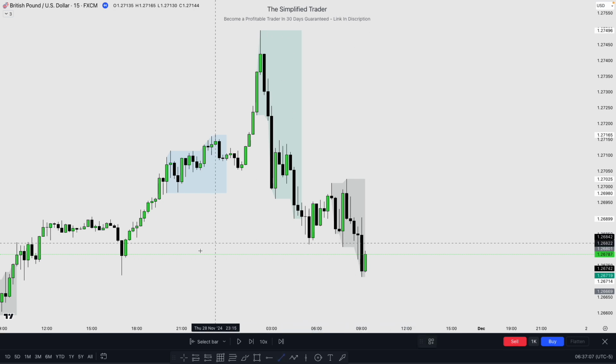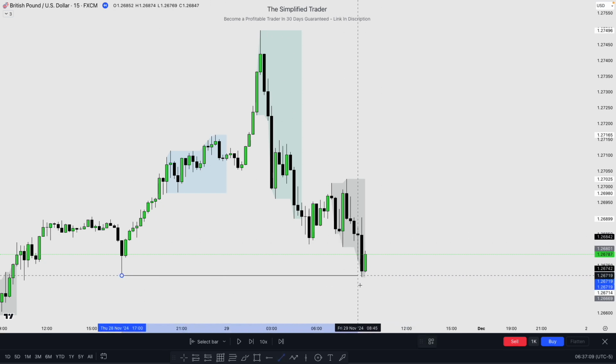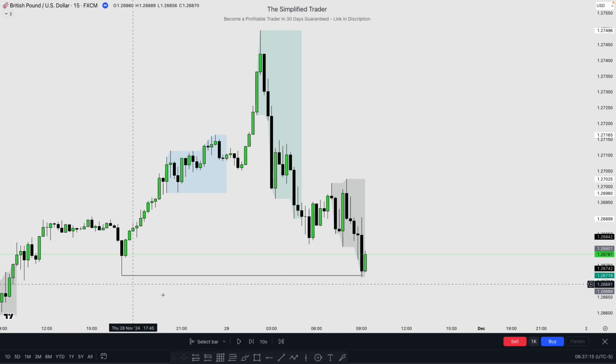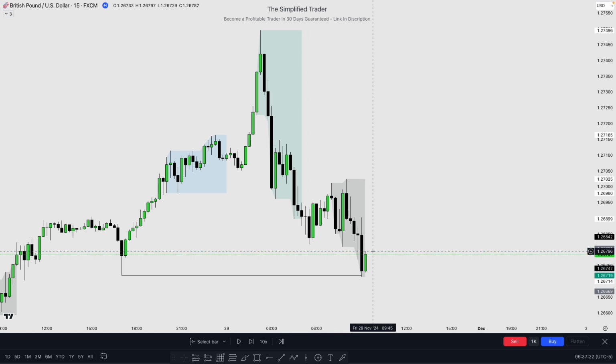So well done for sticking around to the end of the video. Now, we can see that we opened the chart at 9:15 a.m. The previous candle took out liquidity, which is perfectly fine. We need a liquidity sweep before 9:30. So now that is when we drop to the 1 minute time frame.